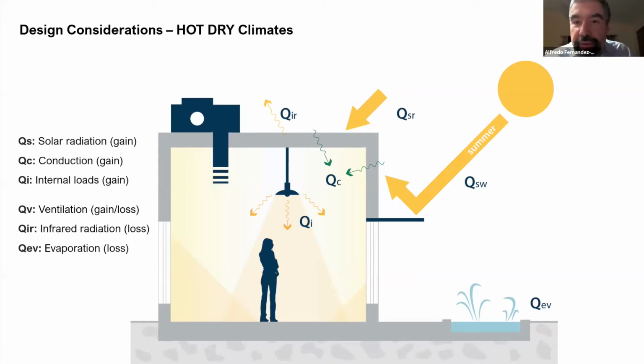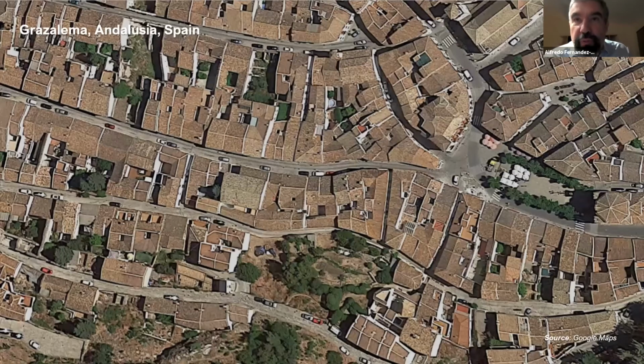I want to highlight that in this type of climate, the urban form also plays an important part in the cooling strategies process. In hot, dry cities and towns developed prior to the 20th century, urban form was uniquely developed to maximize shade of the walls and windows as well as those public outdoor spaces.